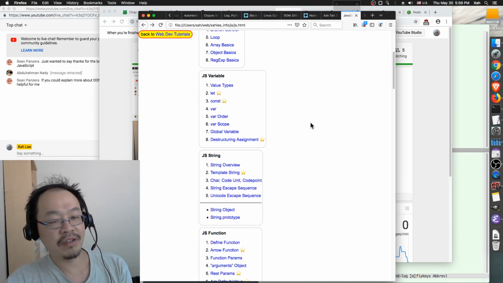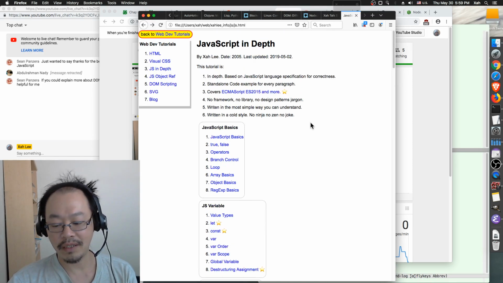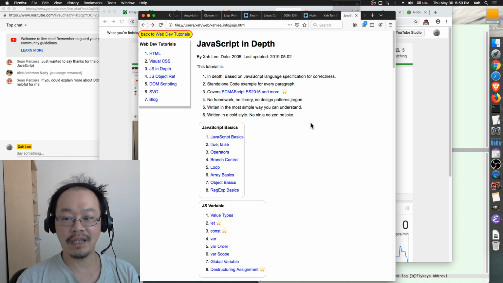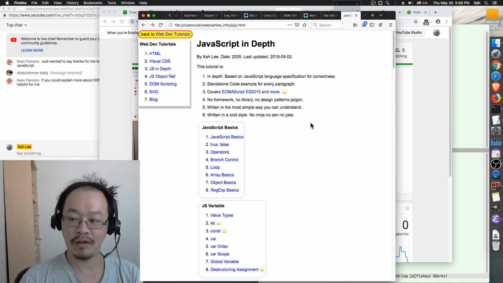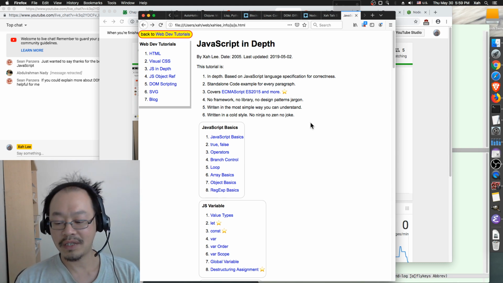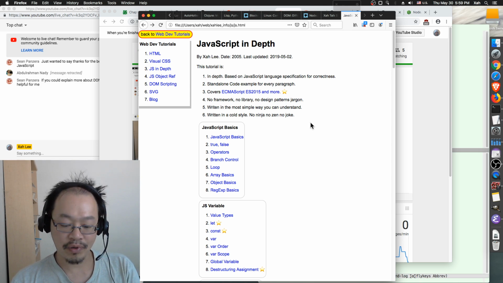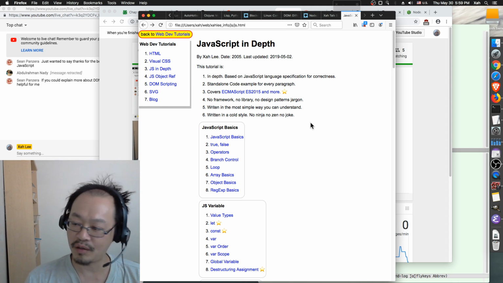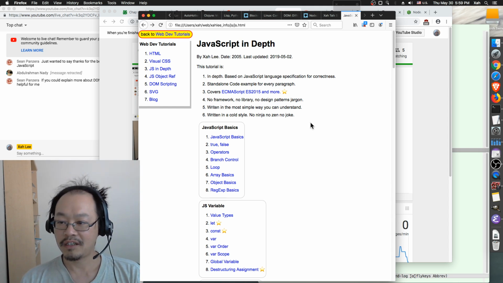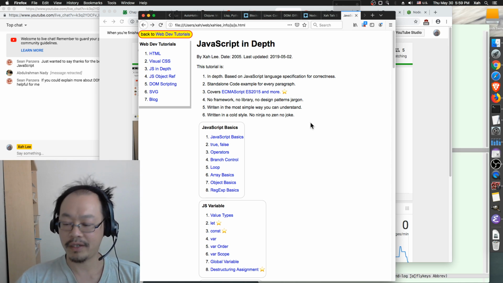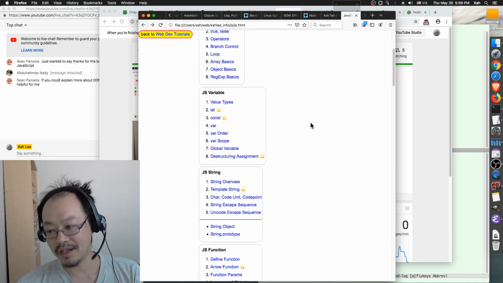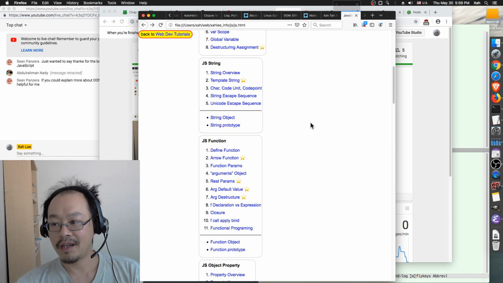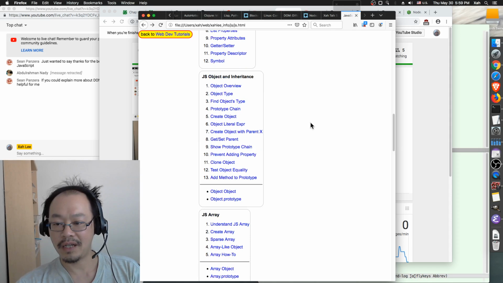Very few people, the vast majority of JavaScript programmers, I would say more than 50% in industry, even if you are working at big companies like Google, Facebook, I would say most professional JavaScript programmers don't actually understand the JavaScript language too well. Because the JavaScript language is really complicated, there are lots of holes in the language.